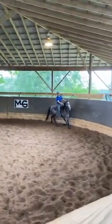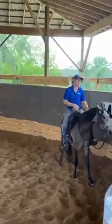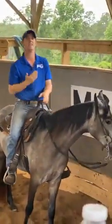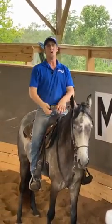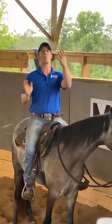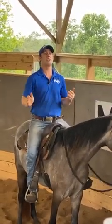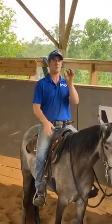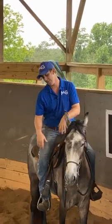Look how high I have my hands. I have my hands high because I want to see from her throat latch to her chest is vertical, that she's as close to head high up here as possible. Once she gets up here and I'm driving her forward, her butt's going to come under her. We're picking her head up, picking her chest up, and driving her butt under her. And then in the future, once she's comfortable and steady there, look how soft and easy she is walk, trot, or canter with her head down here.